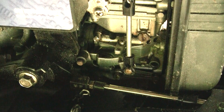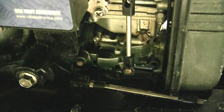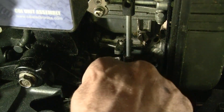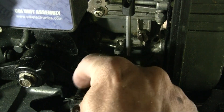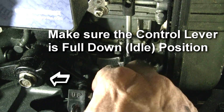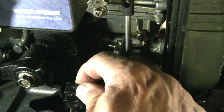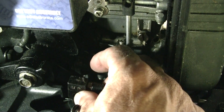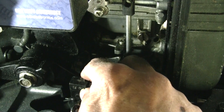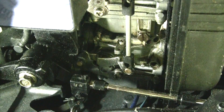One last step — making sure this cable is adjusted correctly. I took this little clip out and I'm going to pull the cable off, because at idle, this hole should line up perfectly with this fitting. It can go in or out — this is already loose; I'll tighten it up, it's eight millimeters. Hard lesson learned: make sure this is in the up position where it says 'up' — if you don't, it's going to lock up and be hard to shift. It actually didn't need any adjusting, but you want to make sure that is spot on.